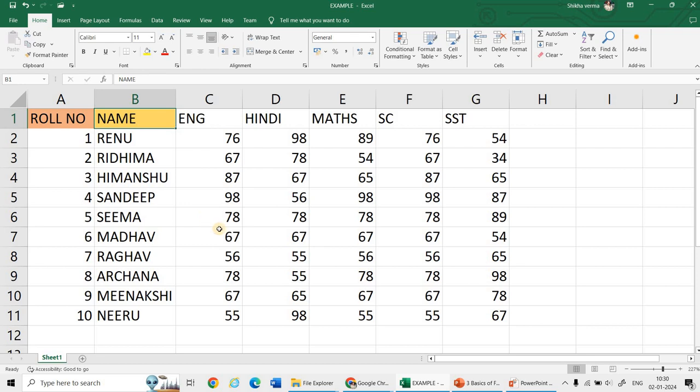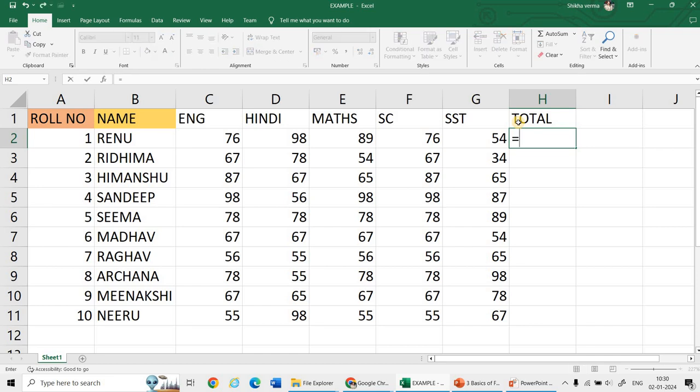Now we are discussing formulas. Let me show you how to apply a formula with this content. Suppose you need to calculate the total. For that I have to write first equal, then the formula for sum, writing SUM, then the bracket starts, and you need to select the reference of cells. Through C2 to G2 cells, you need to calculate the sum and simply close the braces.